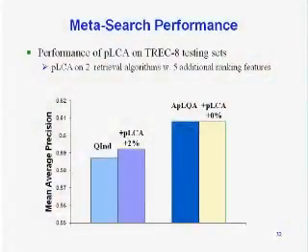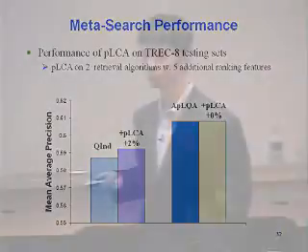Okay, meta search. The improvement over meta search is always lower than video retrieval, but it seems the potential of the improvement is very limited. You will see the oracle here is 65%, and there's not much room here. But after applying the pLCA, we can still see some improvement, and I think this is good.